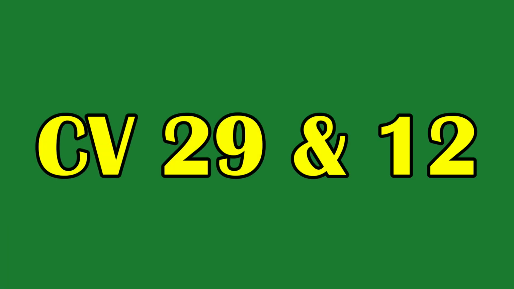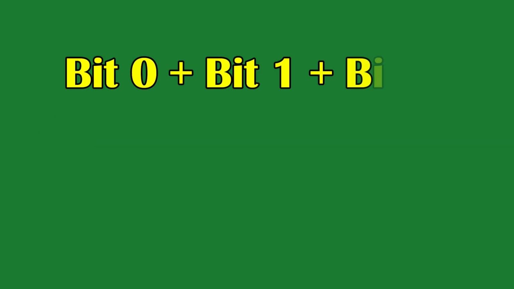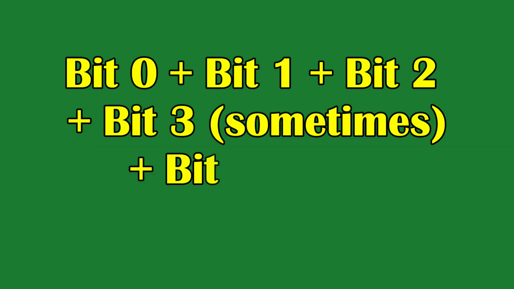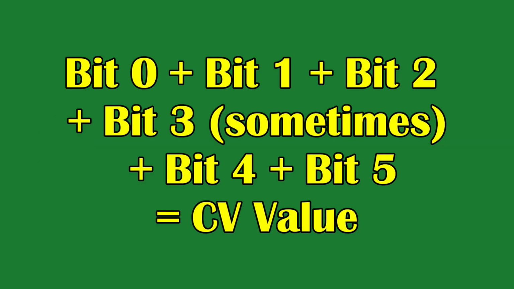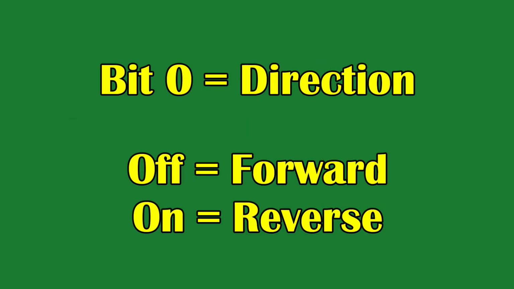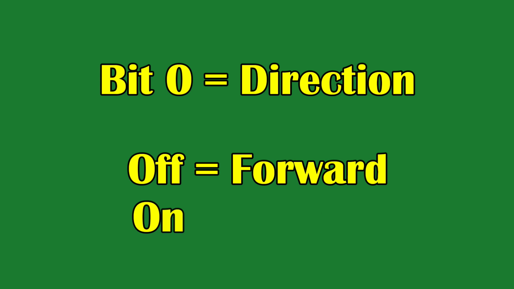Now, when it comes to using a DCC fitted loco on an analogue DC layout, there are 2 CVs we need to look at, numbers 29 and 12. Starting with CV29, whilst it has the requisite 8 bits, it actually only uses 6 of them, and one of those is only used in certain decoders. Bit 0 controls direction. This is normally off, but if you switch it on, what was the forward direction of the locomotive will become the reverse.